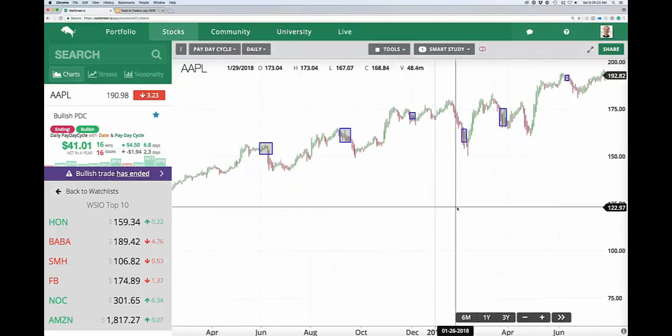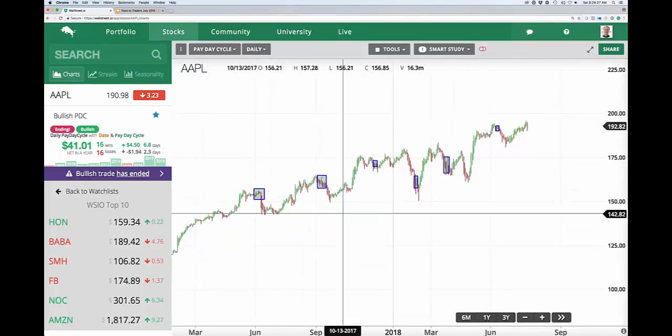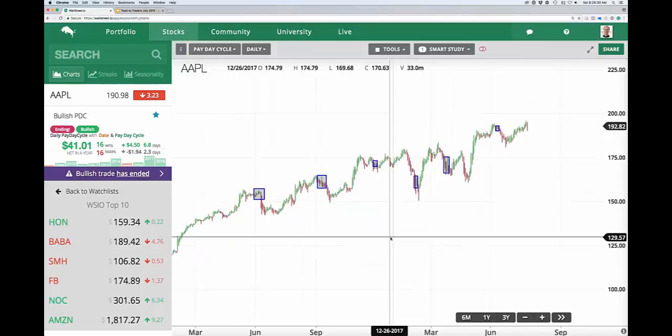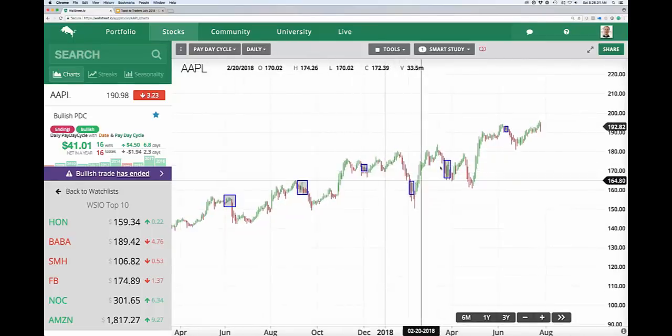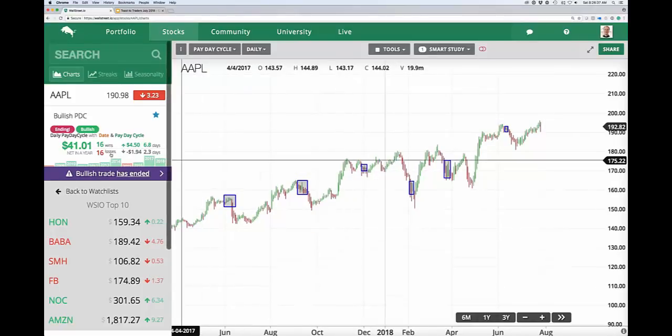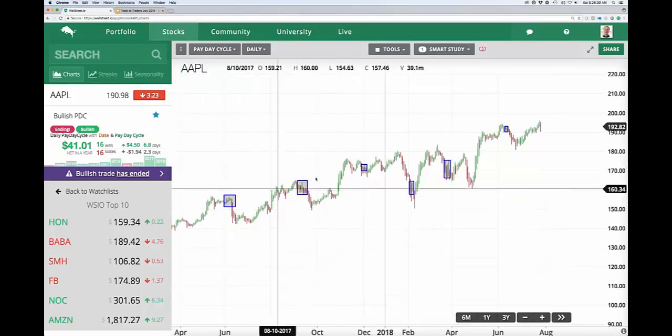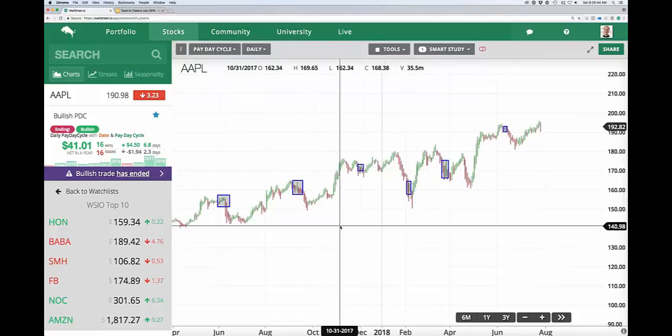All right, so let me zoom out here so you can get the full spectrum. Along the course of this uptrend, I've identified 6 false starts. Here, here, here, here, here, here, over the last year. So out of these 16 losses, here's 6 of them. Almost half of them basically right here that I've identified really quickly.